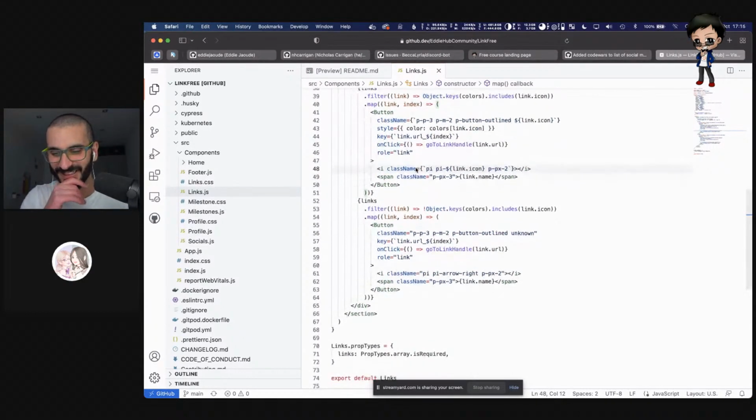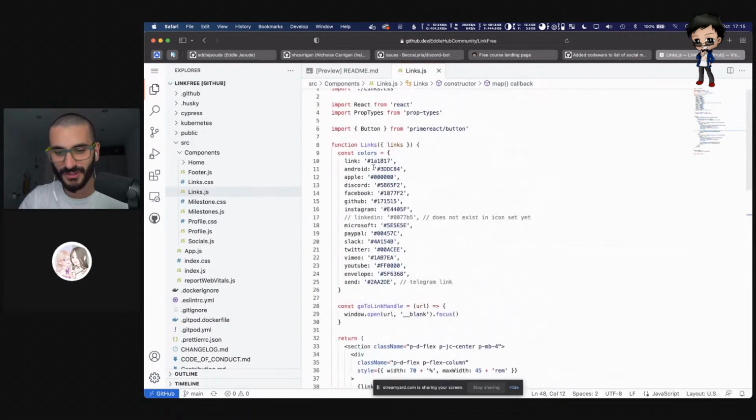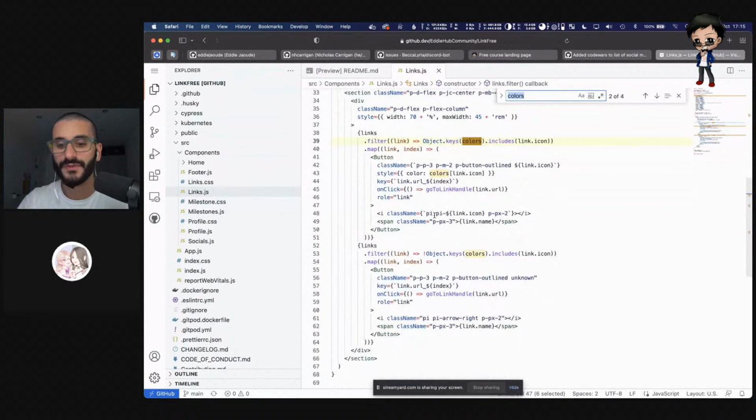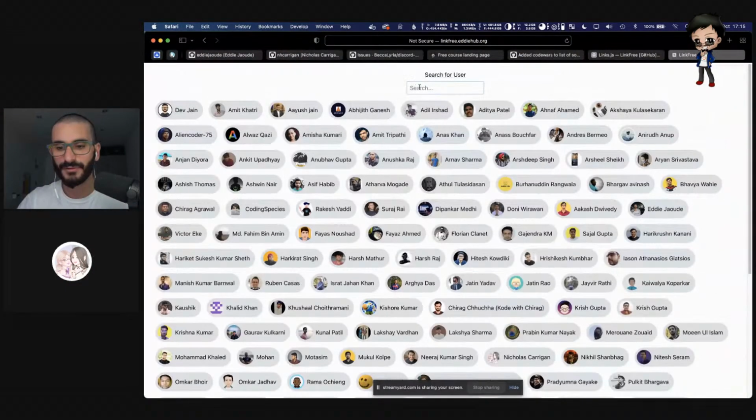Let's have a look. So, can we default? So where do we use icons? So what we could do is we've got colors. If we search the page for colors, so we do a filter. So if someone adds something to their JSON file, so the way you can add yourself, I should probably show the LinkFree project. So this is a LinkFree project.